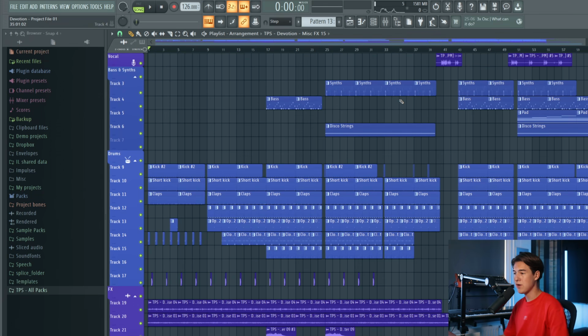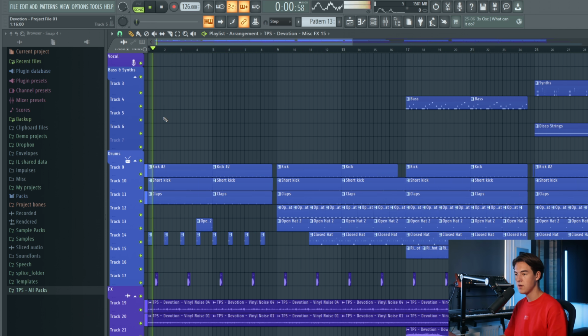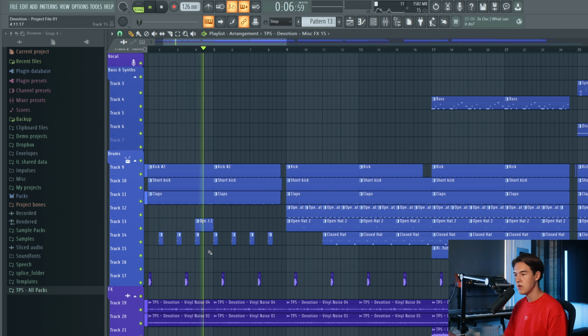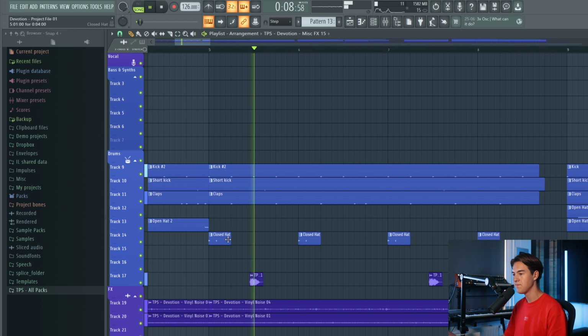And that's it for the drop. I showed you all the elements that were in there. Now let me quickly go over the arrangement. All the elements of the drop are playing, but then placed in a different order. So first of all, we start with the kick, then a shorter kick, so it doesn't have all the low frequencies in there, and just a hi-hat playing here, not the full loop.